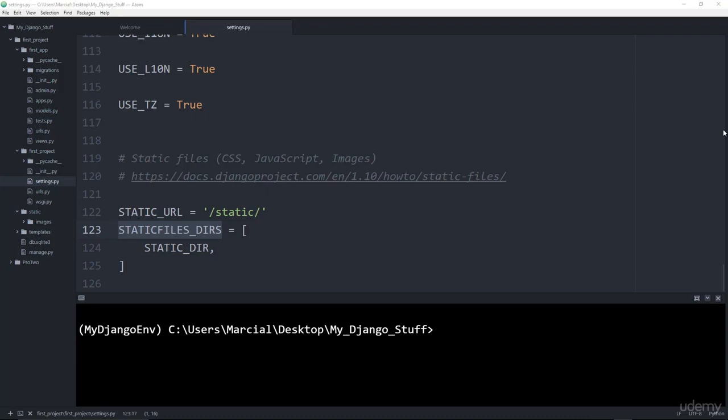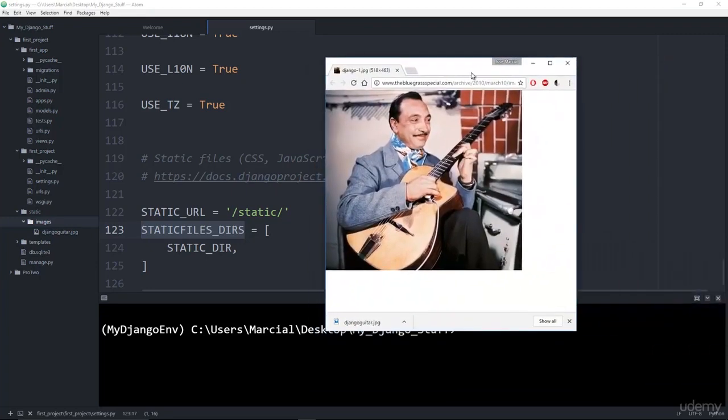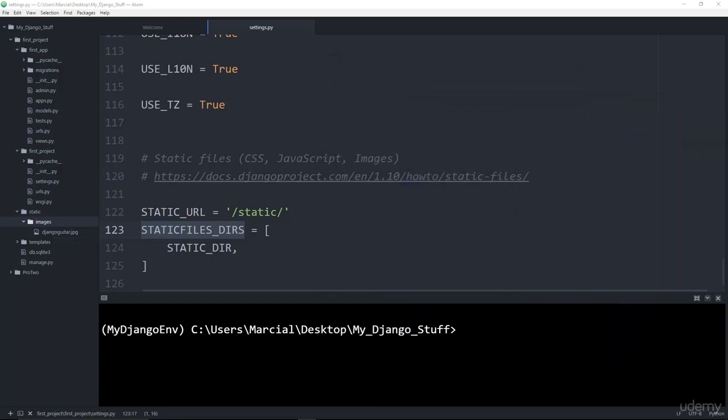The next thing I want to do is to actually place some sort of JPEG file inside of this images folder. So I'm going to do that through just Windows Explorer, or if you're on a Mac, do that with Finder. So let me jump to doing that. Alright, so I just did that through the Finder. You weren't able to see it because I was doing it on another monitor, but as a quick little note, if I bring in my browser here, I just downloaded this picture of Django. This is the actual guitarist that Django is named after, Django Reinhardt. And then I put it into the images. So go ahead and put in whatever JPEG file you want there, and I'll just put in Django for that. Okay, let's go ahead and continue.